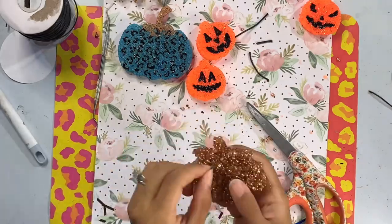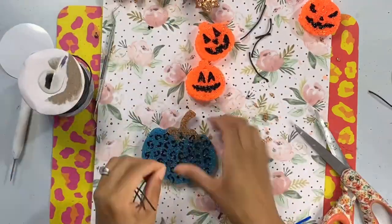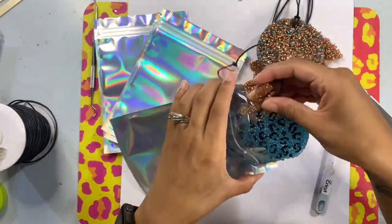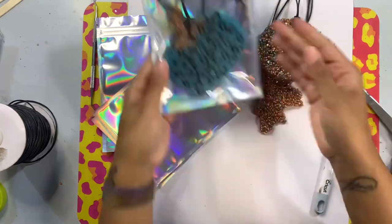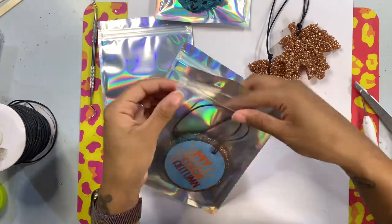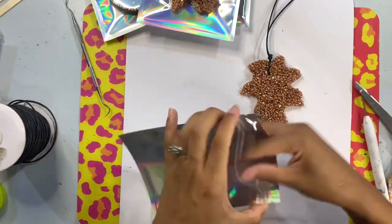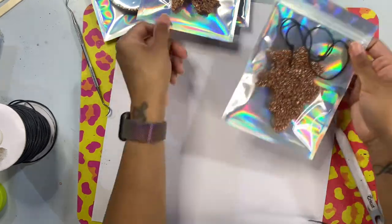Now I'm going to package these up. I like to use clear holographic bags — I got them off Amazon in the five by seven size, which works well for larger molds. I literally just package them in like that, put a little thank you sticker on the front since these are meant to be additives to a package. You could also add a carefully created sticker on the back telling people what they are and how long they last — anywhere from four to six weeks, just depending on your beads. I like to err on the side of caution and put four to six weeks.